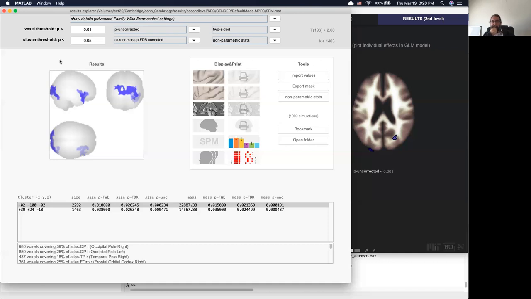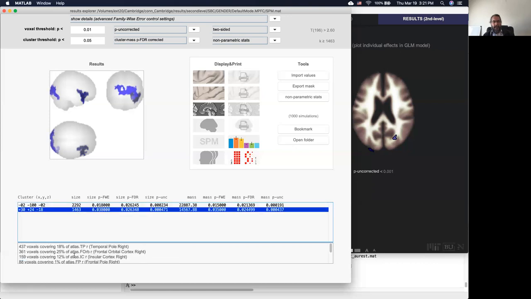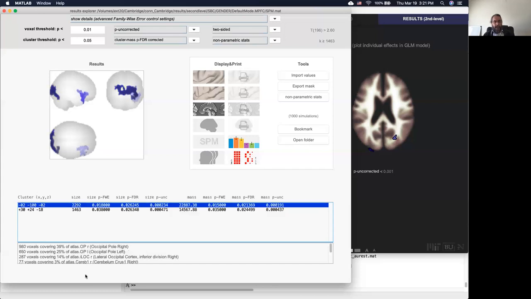Let me see what else. Another thing that Jason mentioned is that if you look at an individual cluster, you can see here the list of where that cluster is, and it tries to tell you that in terms of a few reference atlases. This was already in the previous version. So basically, if you want to know where this cluster is, it tells you that it's close to visual areas, so it's occipital. And these many voxels are covering roughly 40% of the occipital pole left, and the same thing in the right. It's just a general description. If you have to describe this cluster in your paper in terms of anatomical regions, you can use that.